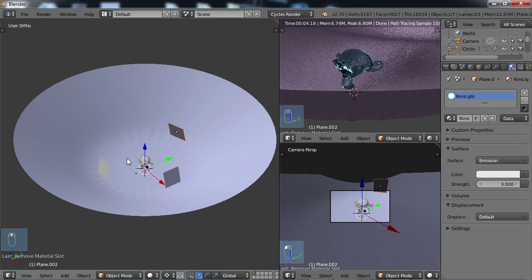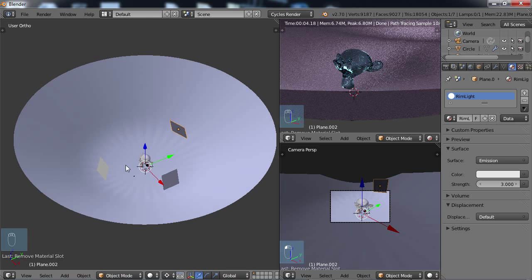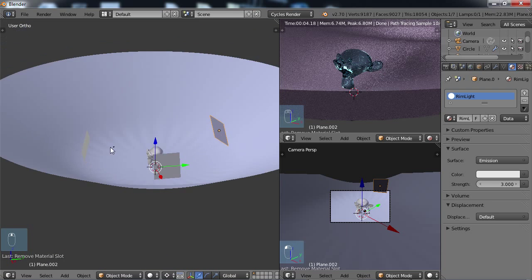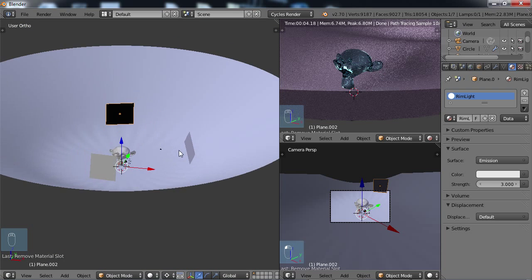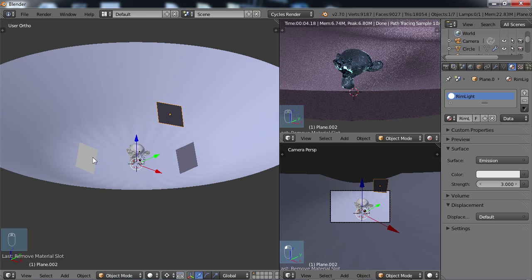And sorry if I'm boring you with the setup here. If you're familiar with this part and you just want the animation, I'll put a link in the video to jump straight to the animation stuff. But I just want a good, halfway decent scene to start out with so we'll have something to render here. Okay, so let's change our pivot point back to median point here.